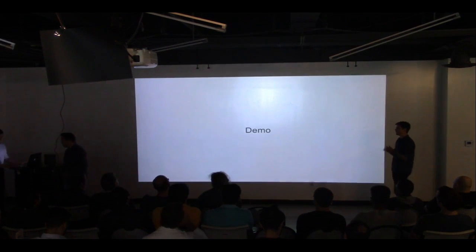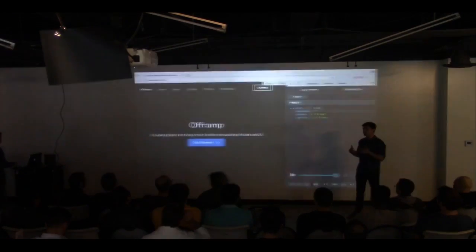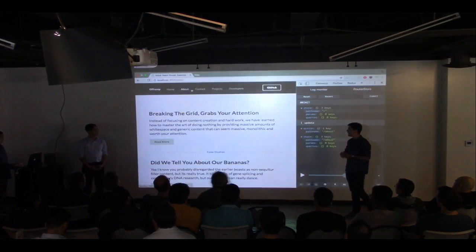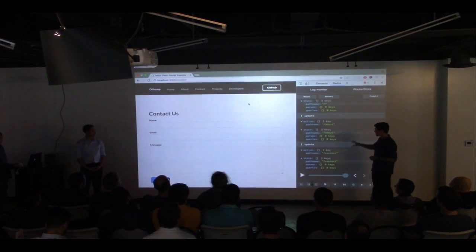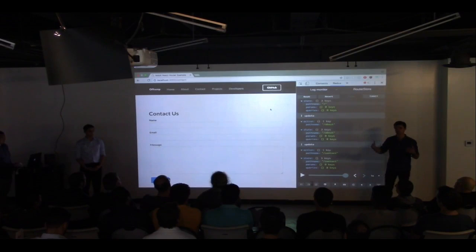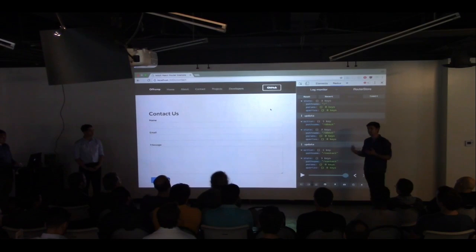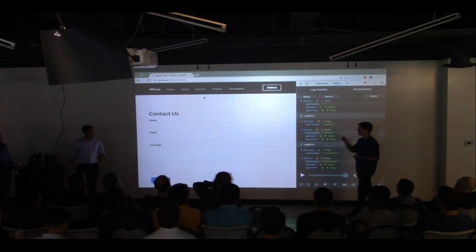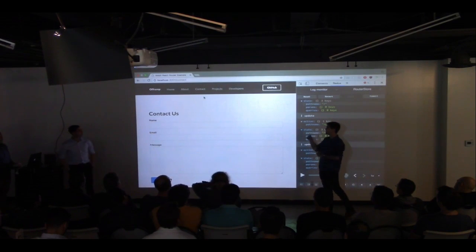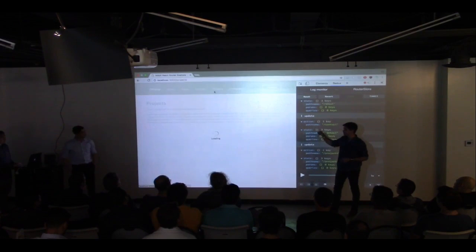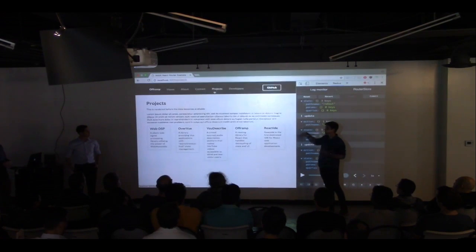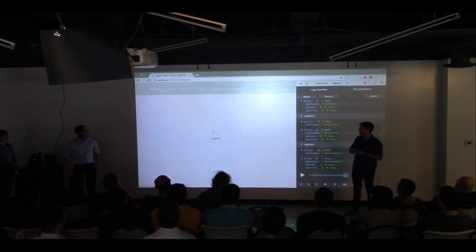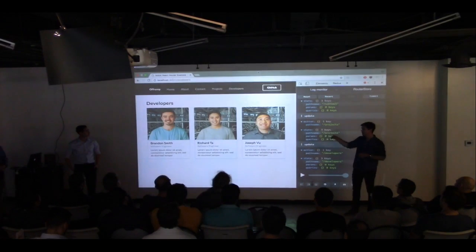So let's go ahead and see all this put together. To navigate between our views, Joseph will use a custom built-in link component from our library. As we can see, as the view changes, the current URL state is represented inside of our application store, making it easily accessible from within our app. Now, to show what happens with our async hook, we first want to show what happens when we use a typical lifecycle method. As we click on projects, we'll see that our router will render the current component prior to having access to all of its state. Now, if we go to the developers tab, our router will first make sure to have all the state before rendering the component.